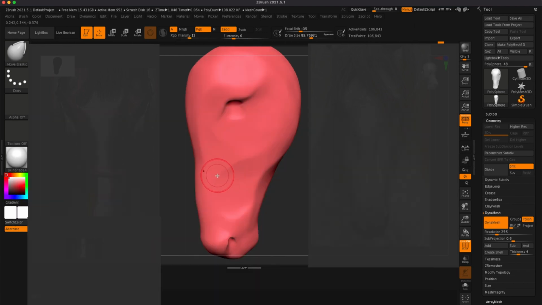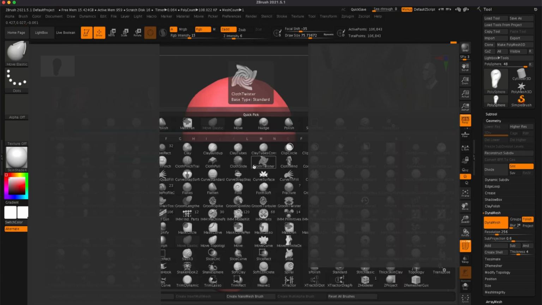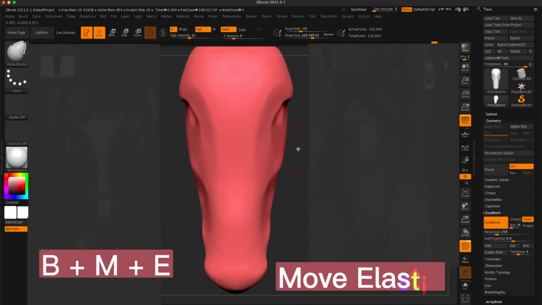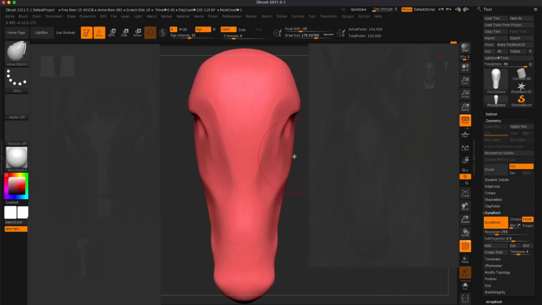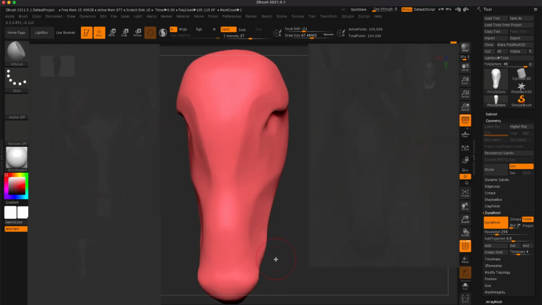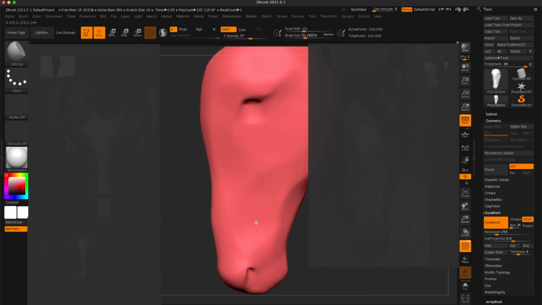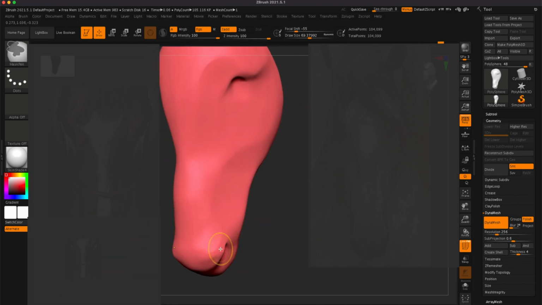Here I introduce the Move Elastic brush, which is a more advanced version of the standard Move brush. Hey, can you explain the difference between the standard Move brush and the Move Elastic brush? I've heard that the Move Elastic brush has some strong points. Can you shed some light on that? Sure. Happy to clarify that the standard Move brush moves vertices in a linear fashion, while the Move Elastic brush allows for a more fluid, organic movement of vertices. It allows for more natural and organic deformations of the mesh while maintaining volume and detail, making it perfect for sculpting soft and fleshy surfaces like muscles or skin folds.